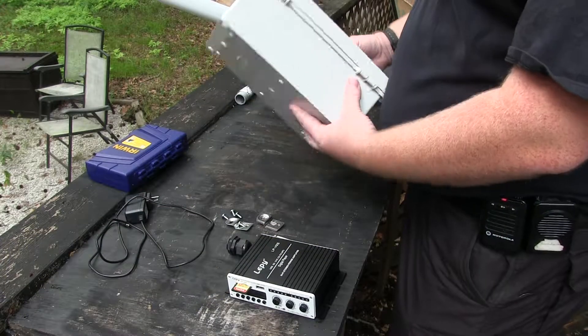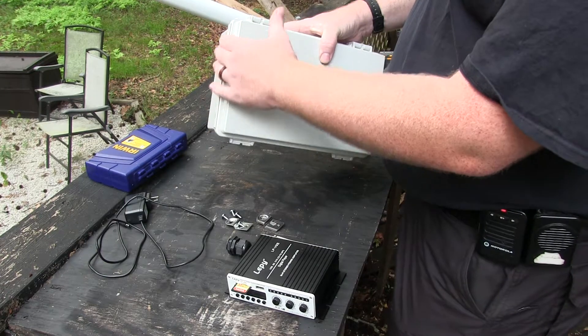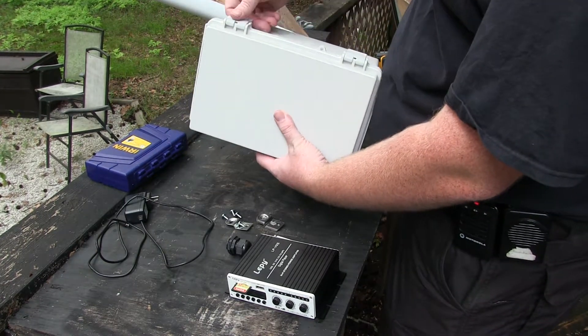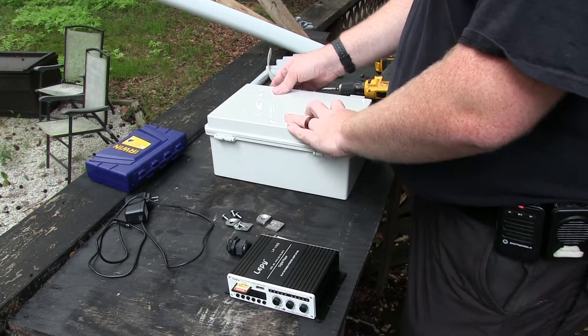You'll see on the back of the box there is lettering. I usually have the lettering upside down. There's no up or down on these boxes because there's a rain guard top and bottom. I like this orientation — I'm right-handed, put the clips to the right, it just seems easier to me. Personal choice stuff.